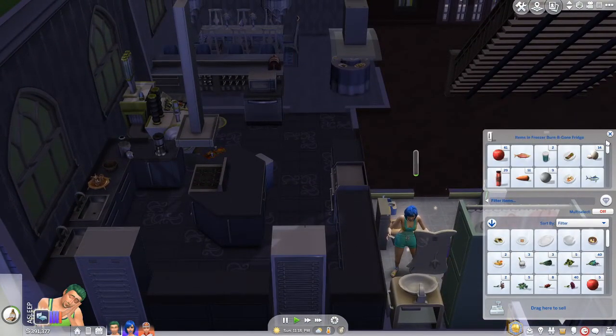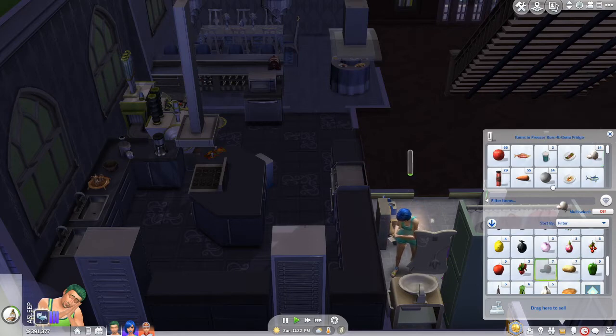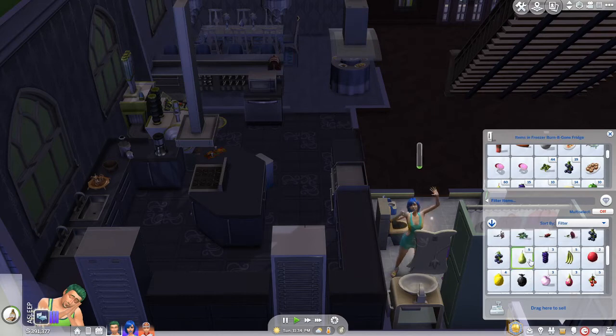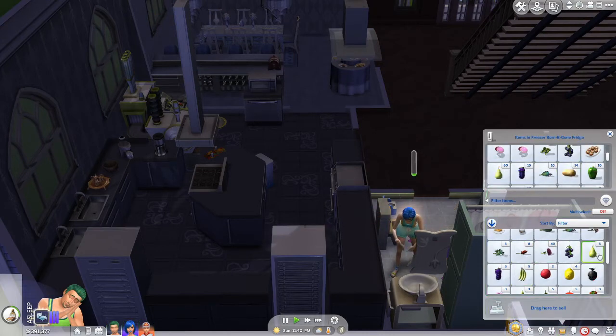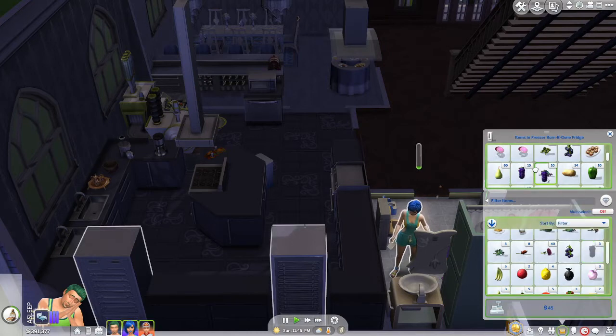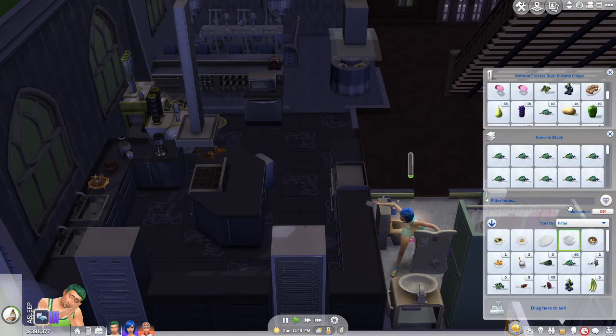Let's open that. Still nice tomatoes. Nice carrots. Excellent onions. Nice carrots. Excellent shrooms. Nice basil. Excellent blackberries. Nice and nice. Excellent. Excellent sage. That's a lot of excellent sage.